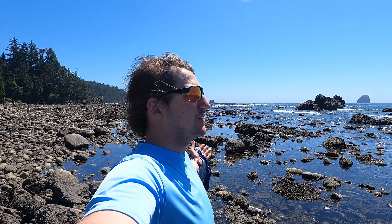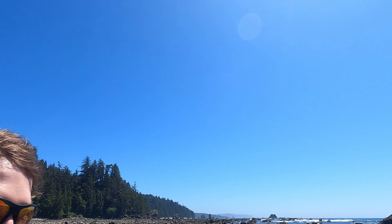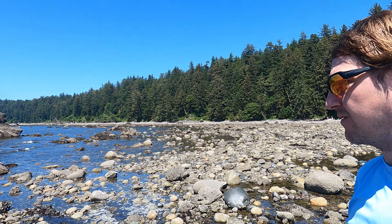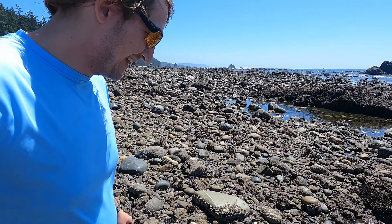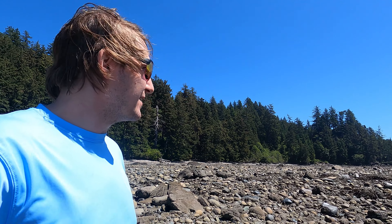Here we have the mighty Pacific Ocean — the planet's largest ocean. Let's touch it. That's warm — it's like bath water. I bet that's tide pool water. I want to touch the actual ocean. It's a little ominous being here with the tide coming in — it is rushing in around me. I'm playing with fire a little bit here. People have died here; this tide has caused fatalities. I cannot outrun this tide. I think what happens is they get stuck somewhere and then they can't move.